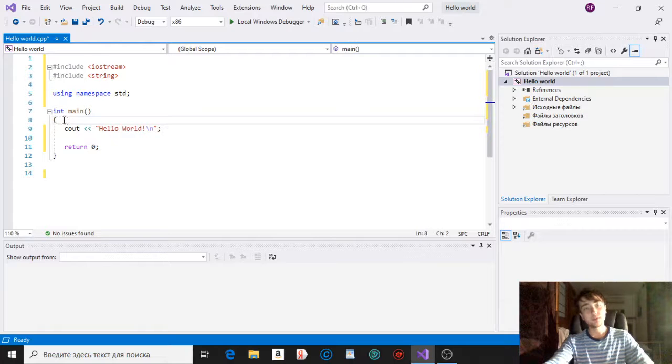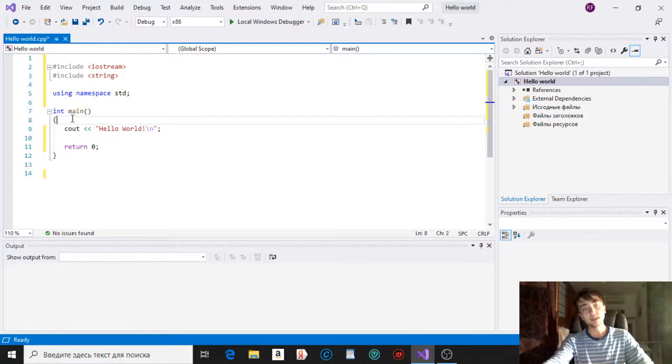And int main, finally, it's a function. For now, int main is a good function. You can use it for simpler programs, right? But when code gets more advanced and the programs get more advanced, you're going to use different methods and different functions. A method and a function are practically the same thing by definition.